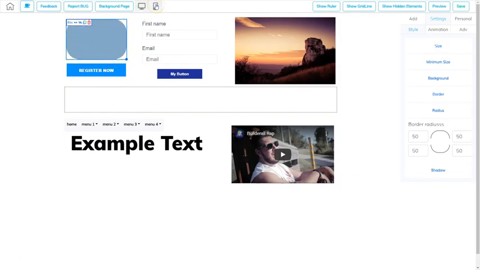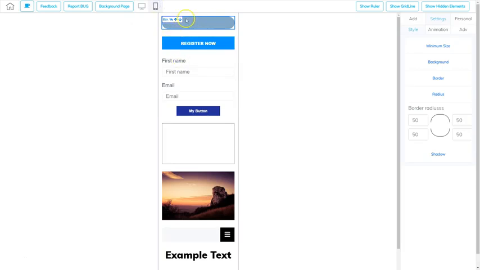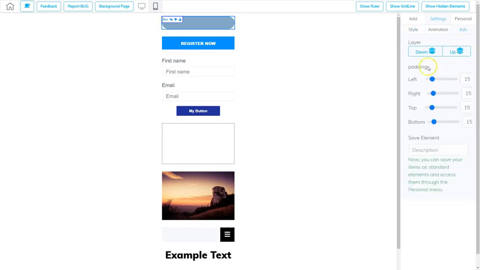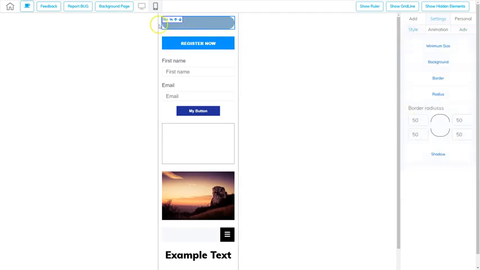So in order to fix that, if you do want to change something like that, where it changes the whole design of the box, you can choose to hide the box and then add a new box into mobile that won't appear on your desktop. But also remember, you've got the ability in the advanced area of mobile to change the padding or the spacing of the item if spacing is the only issue that you're dealing with. If it's something where you're changing the style, then you'll have to hide that element and create a new element for mobile to be able to create something that's very different from the desktop.